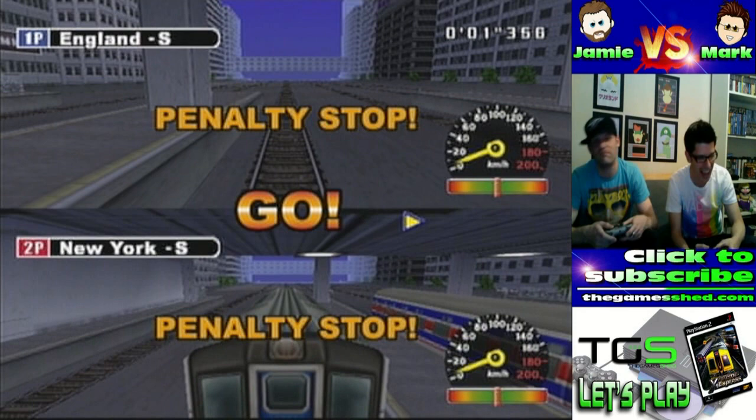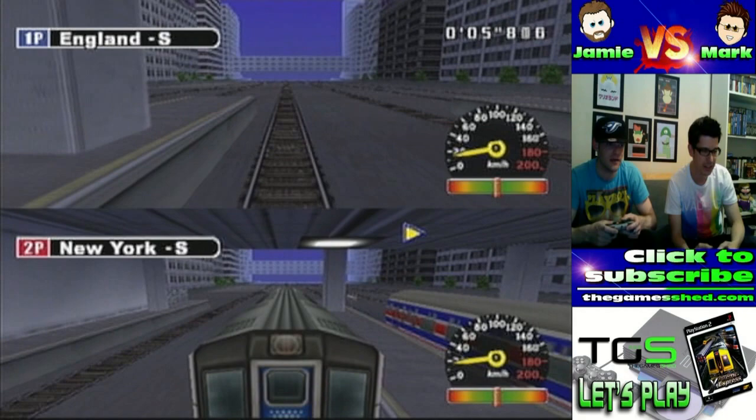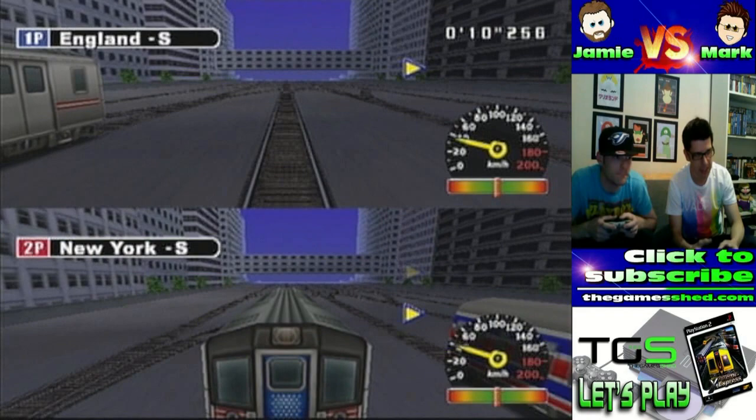Right, go. So I'm going to be outside the carriage. Mark's going to be inside the train. So I'm near the bottom, near the screen. The top, yeah. You use the right hand analog stick.